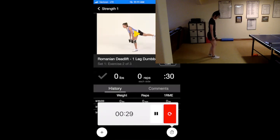All right, 30 seconds on each leg. Moving nice and slow so you can keep your balance. Shoot those hips back with a neutral spine. Neutral meaning nice and flat. So no rounding at the shoulders, no excessive arching in the low back. All right, we've got 4 seconds left. Keep going.